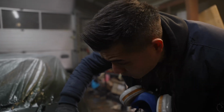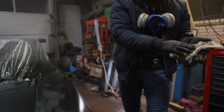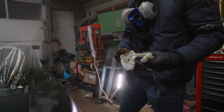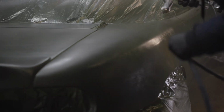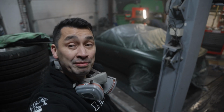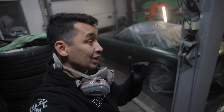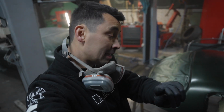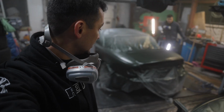Could be that it's too cold here. Could be that there are some contaminants in the air which is reacting with the paint. So we fixed this a little bit. It's looking better. So we had enough paint, so we shouldn't have worried about that too much. It was just enough, to be honest. So the next step is to add the clear coat. This will make the finish completely different again.